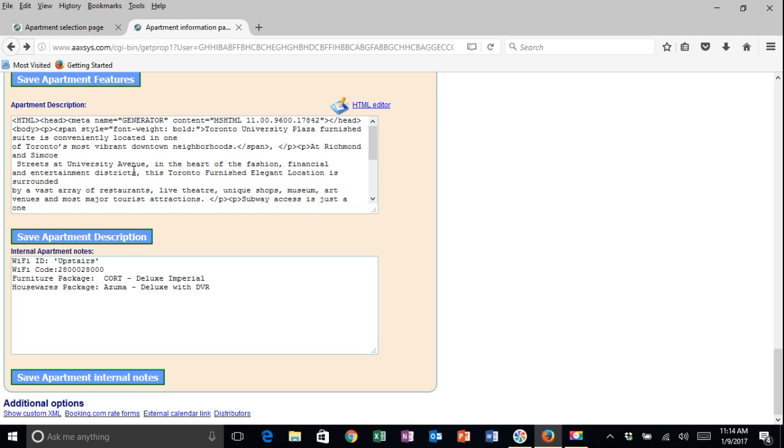Okay. Now, you'll notice in this case there's already some HTML stuff here, and that is because Aaxsys, being web-based, does a lot of our descriptions, and all of that goes out over the web. So we use HTML for that to make it look the way we want it to look. So I'm going to click on the HTML editor here.